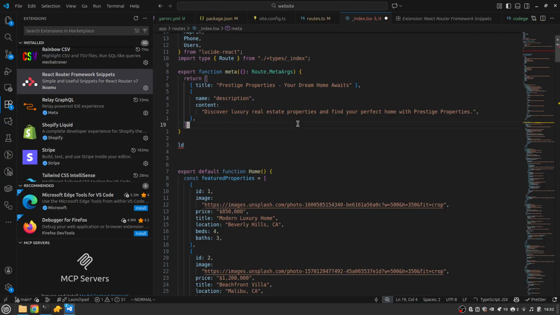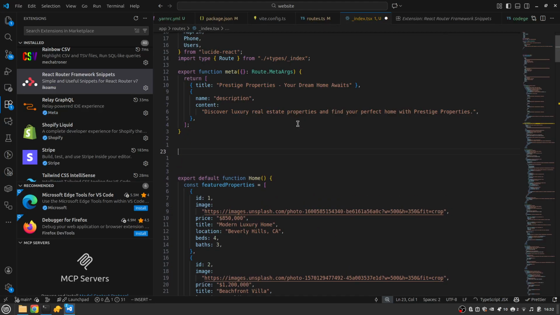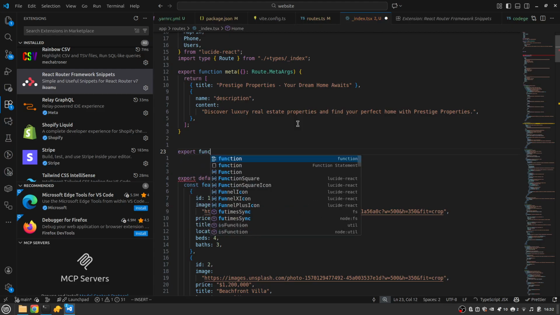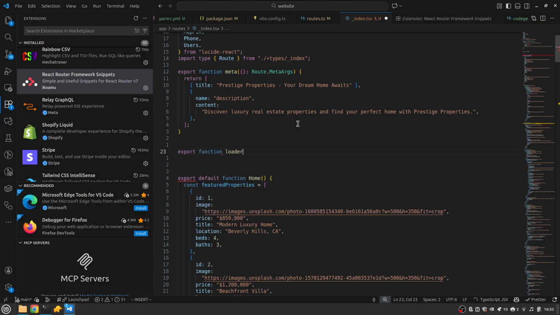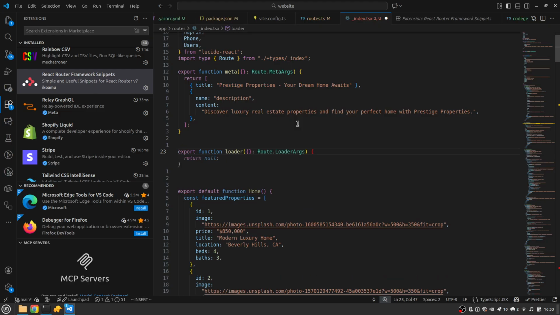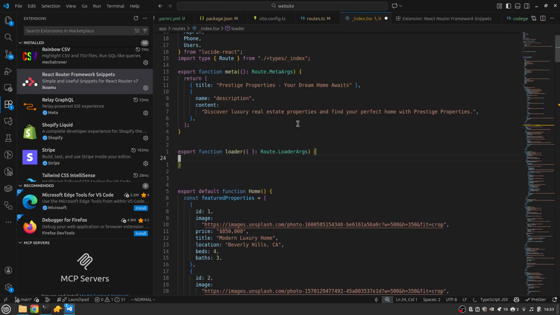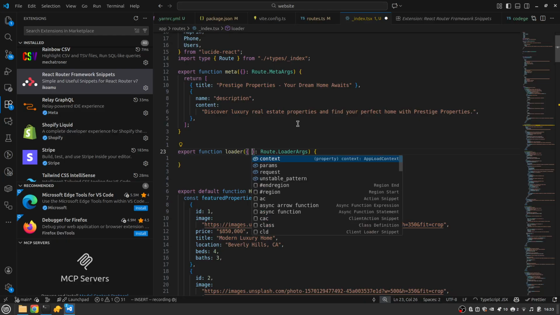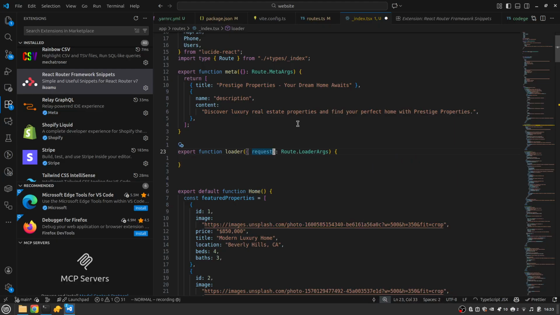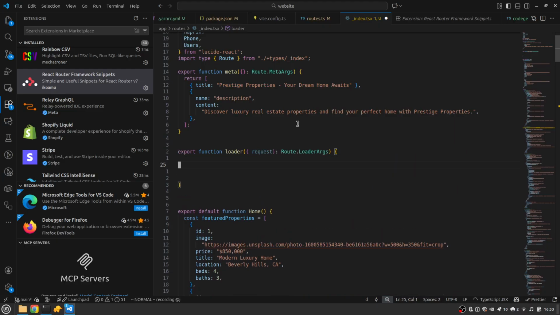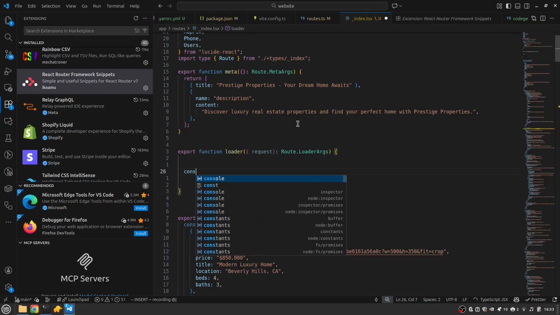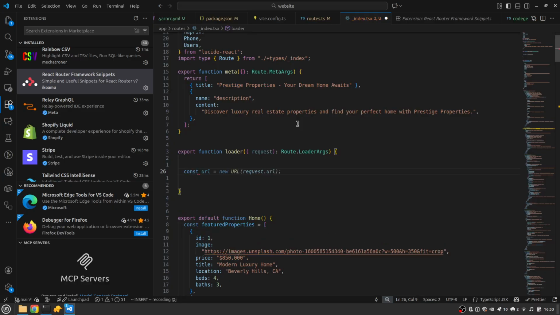Oh my God, everything is coming from Lucide React. So I'm just going to say export function loader. That's it. Yeah, so we can have a request coming from here. So const, what is it?